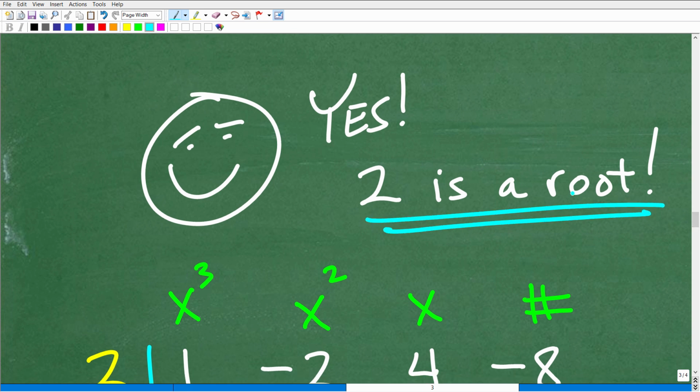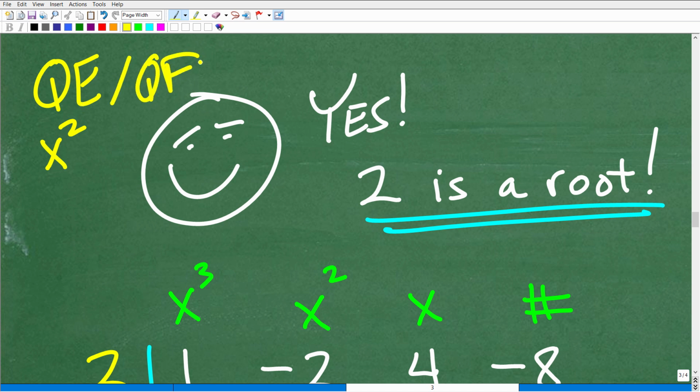Now, this is very awesome, and I'll tell you why. Because in algebra, if you recall, you got really good at solving quadratic equations, which are second-degree polynomials. So you have techniques that guarantee you to find the solution to quadratic equations. Remember, if you use any technique and it doesn't work, you could always go to the quadratic formula and solve any quadratic equation. So this is a really good find for us. 2 is a root.